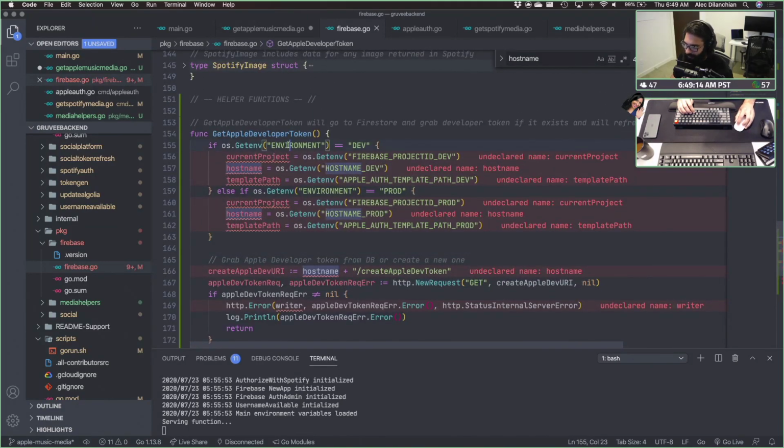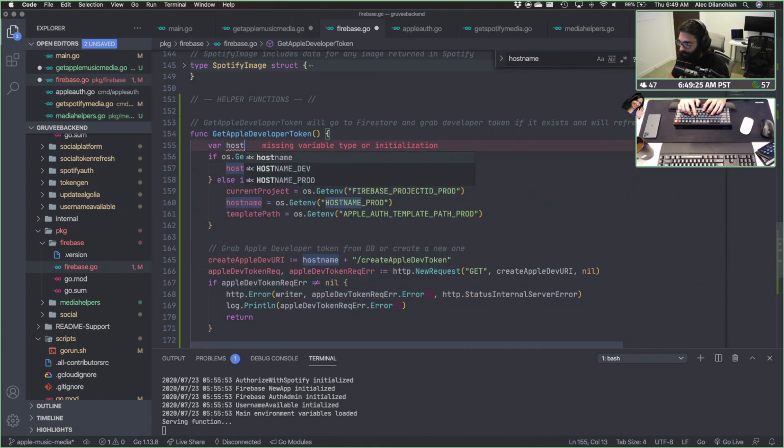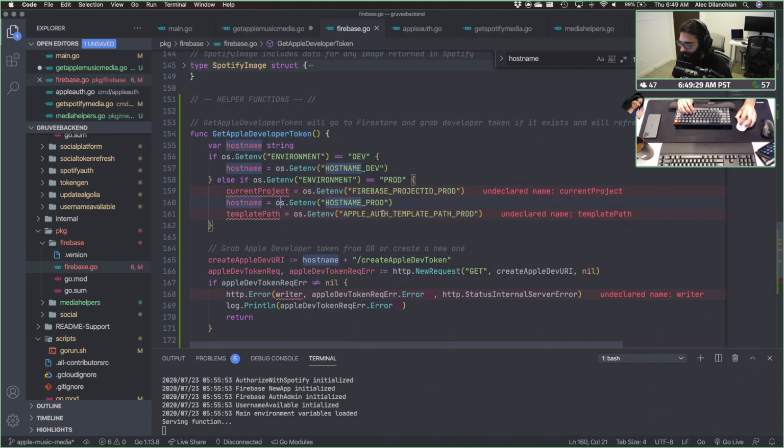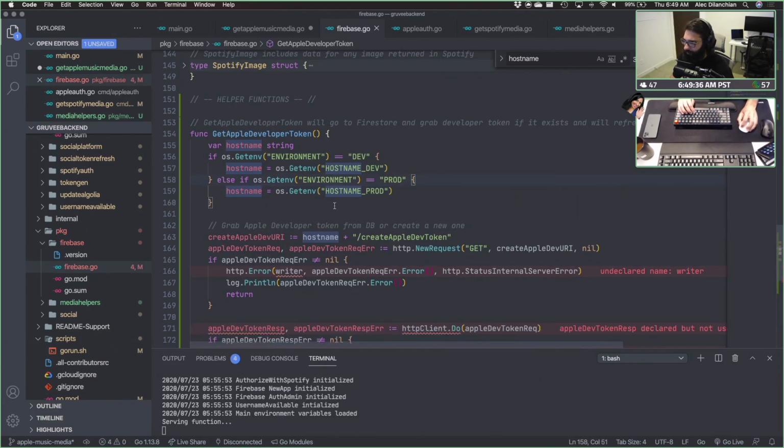And so we say os get environment equals dev. We just want host name. We don't care about current project or template path. We just want to do var host name, which is going to be a string here. Just like that. Okay. So now we got our host name. Essentially it's going to be localhost or it's going to be the cloud and go from there.